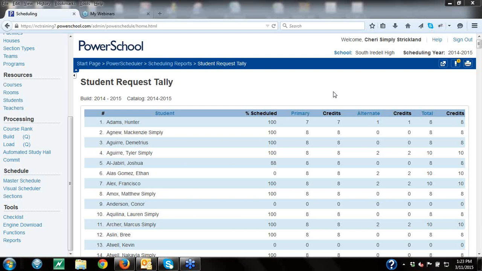A load is copying your master schedule from last year, loading your students into it. It doesn't take into consideration any changes that have been made to the student population, any changes to requests or anything like that. It's a teacher-driven schedule, basically, because you're assigning students based on what the teachers taught and what section, semester, term, day, and period they had it last year. So you've got to determine what is the best for your school population.